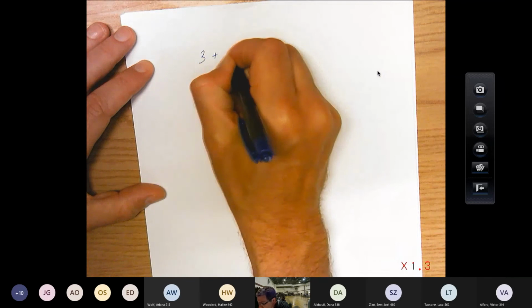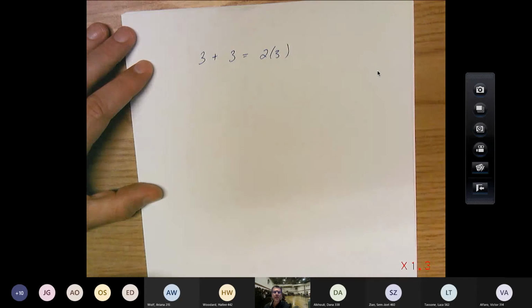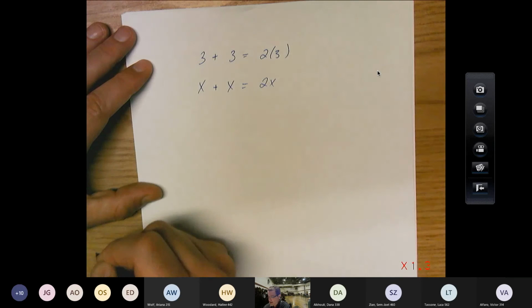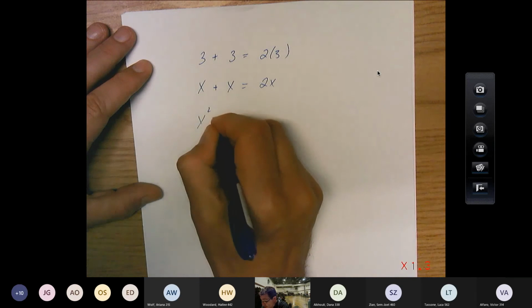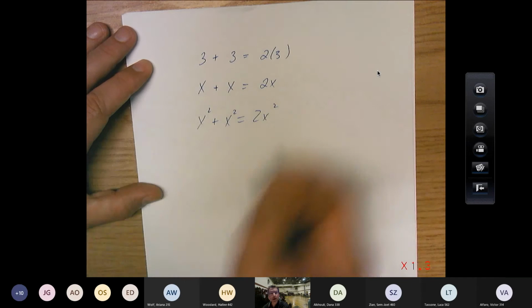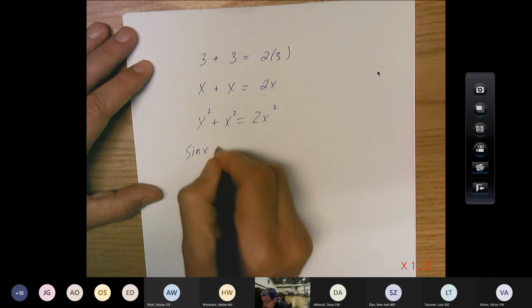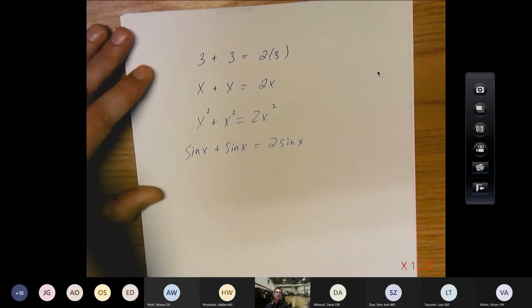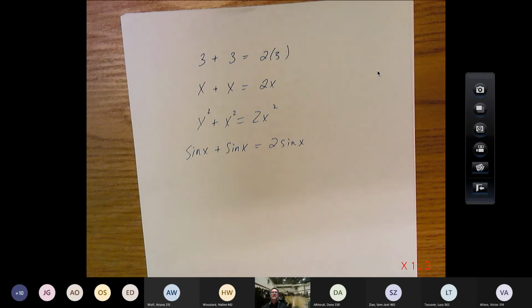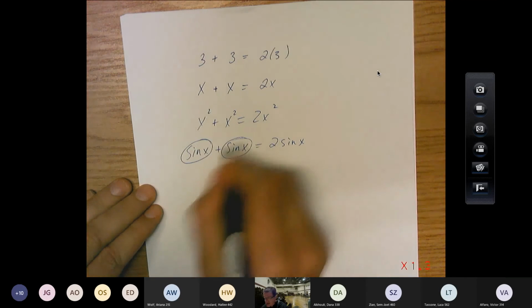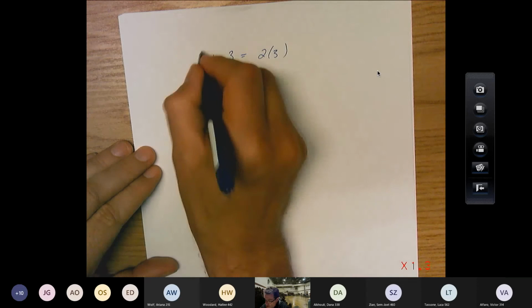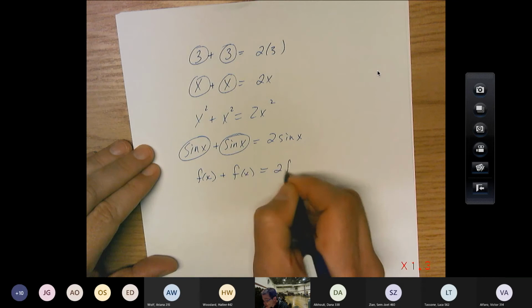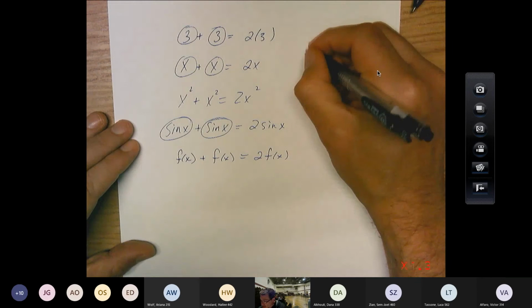Haley, you have hit the nail on the head. So we went from teaching you kids that 3 plus 3 is 2 times 3. And then we taught you that x plus x is 2 times x. And then we taught you that 2x squared plus 2x squared was 4x squared. Now I'm trying to teach you that sine x plus sine x is simply 2 sine x. The algebra is not changing, is what I'm trying to get at here. The algebra stays the same. What we use as the numbers or the variables or the functions is changing, but the algebra is constant.